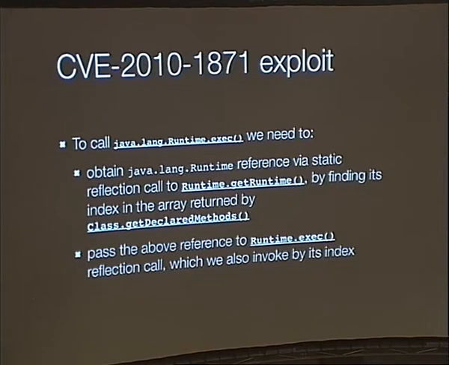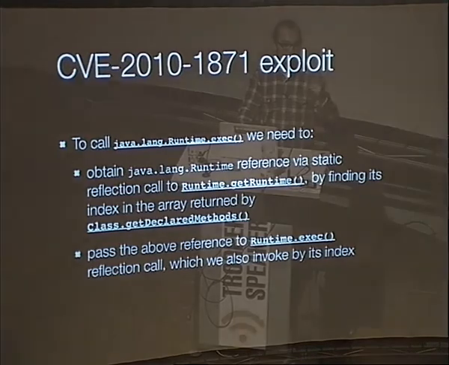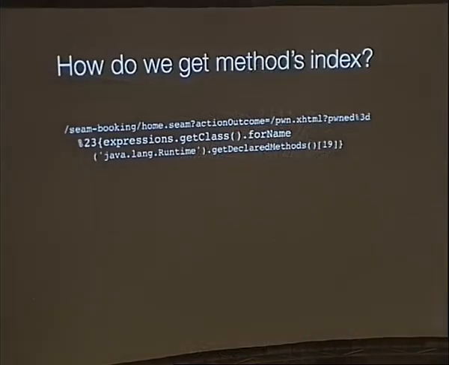Anyway, you may wonder, how do we know all those indices, right? How do we know that the exec method is at index 19, when it's probably different between OSs and different versions of Java? It's actually cool. What's the point of this feature? It's probably when you specify action outcome so that you could redirect a user to a page that is, say, specific to them. For example, if they have an organization ID, you can dynamically retrieve the organization ID by using JBoss expressions such as org ID. So if we call this, what's going to happen is that we're going to get redirected, because that's what it's supposed to do.